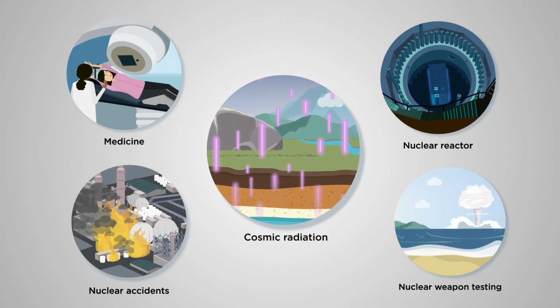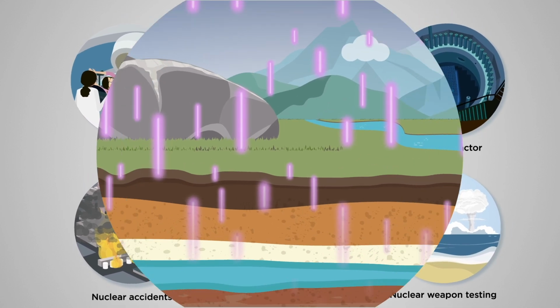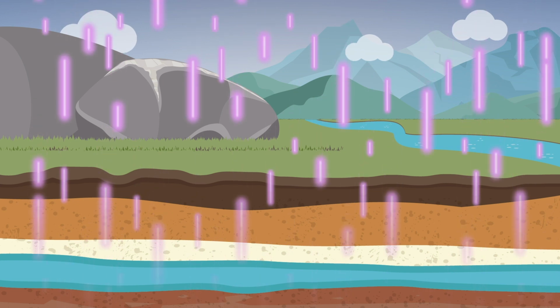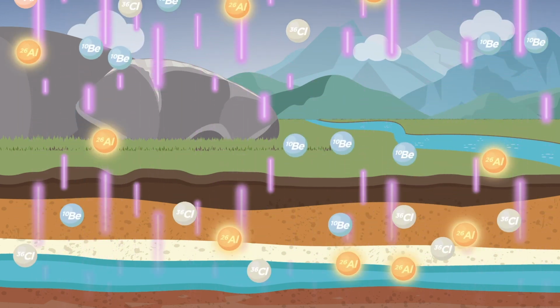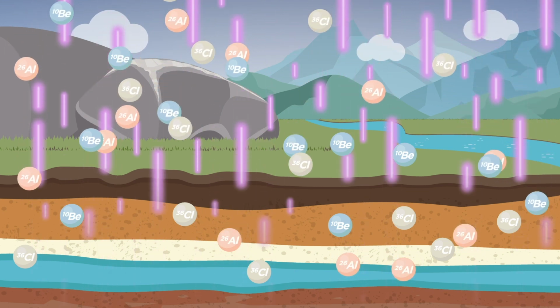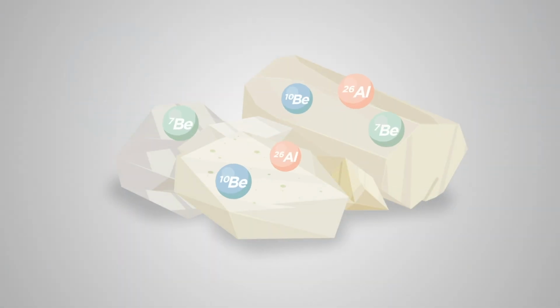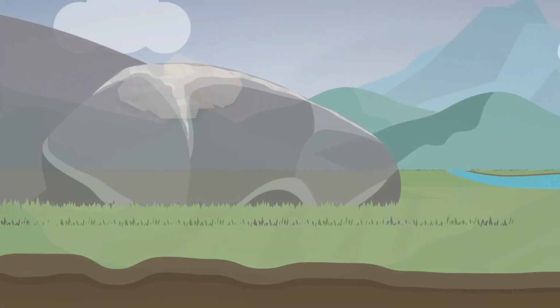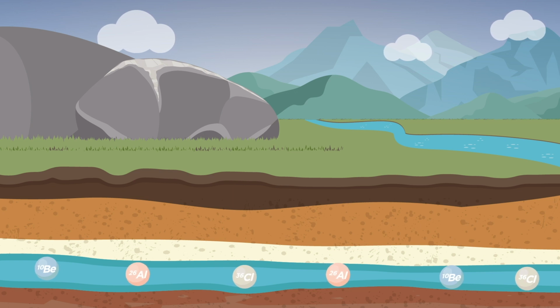Cosmic radiation and anthropogenic activities produce the radionuclides that are measured. Cosmic rays react with the Earth's atmosphere and surface, producing radionuclides like aluminium-26, which are deposited on Earth's surface by water, snow and ice, or directly produced within a rock. These radionuclides can reach groundwater or the ocean, be absorbed into river, lake or deep-sea sediments, or are stored within a rock to leave a fingerprint of past environmental conditions.